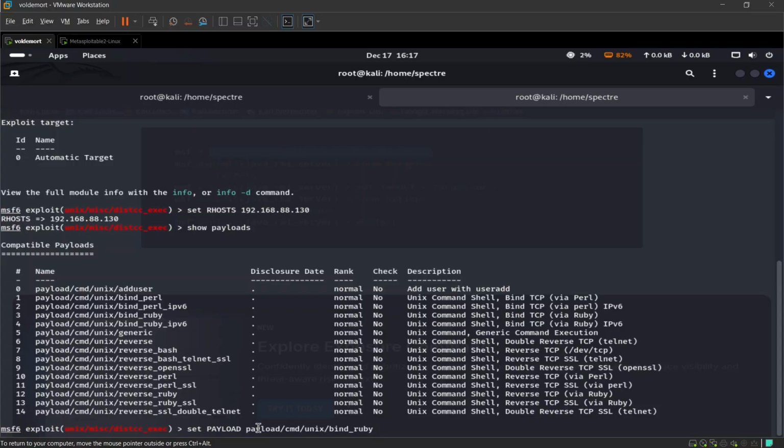For the payload, I am doing something different. I am choosing a bind shell. Usually we use reverse shells where the victim calls us. A bind shell is the opposite. The victim opens a new port on their machine, like unlocking a side door, and waits. We just connect to that port and walk right in.